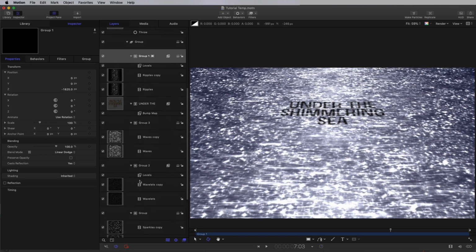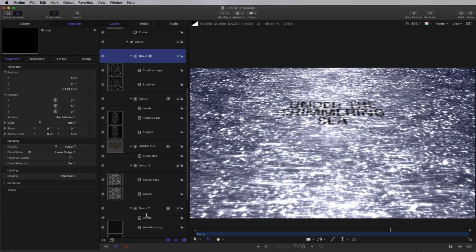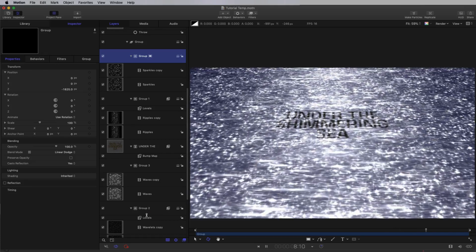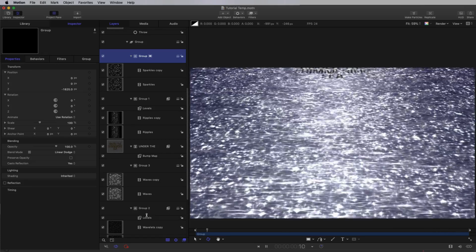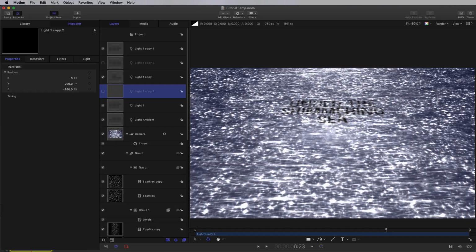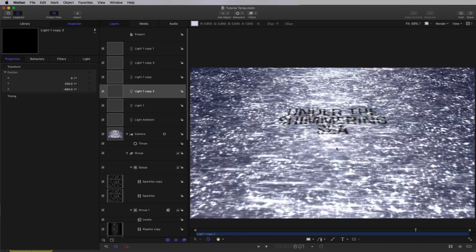We could also do the same with the sparkles group. Move that right to the top, and that will put the sparkles over the top as well. I don't necessarily want to make a definitive version of this, because as you've seen, there's lots of ways in which you can customize it. I just want to show you, for example, what it's like if we add in those 2 extra lights that I was talking about. Make that light path a little bit more pronounced.